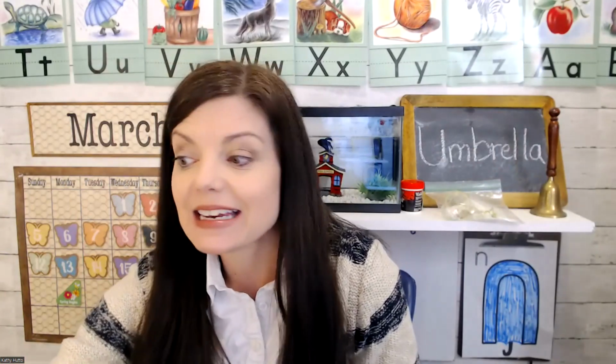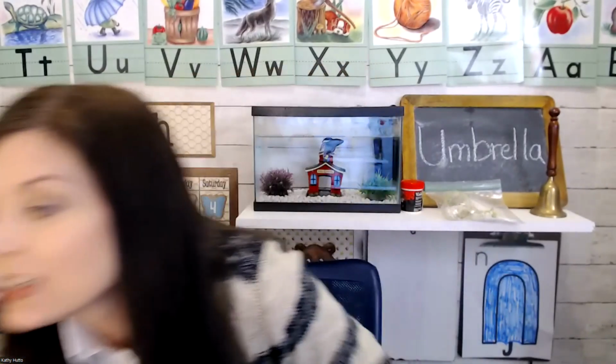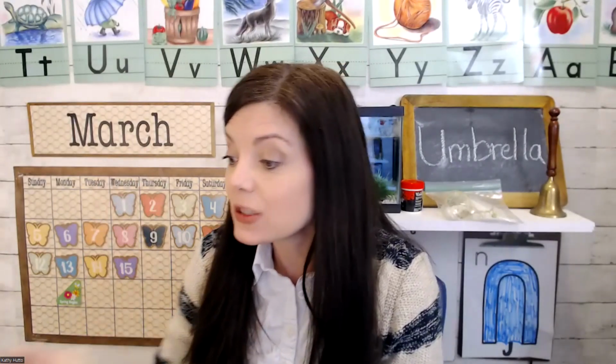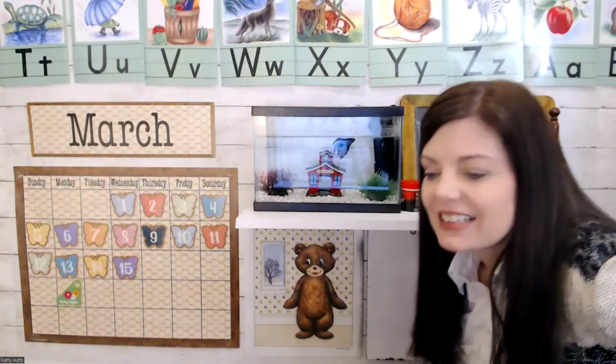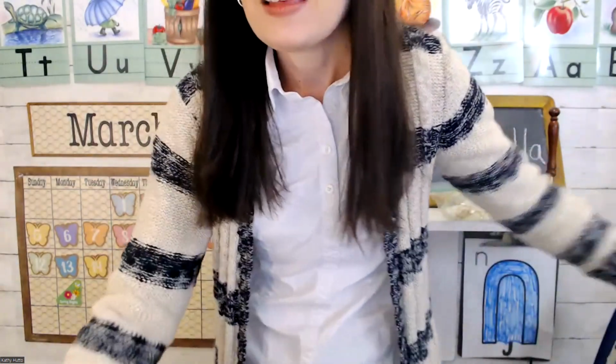Well, it's time for us to turn around and see what day it is today. The month is March, and let's reach into our can and see how we will count today. It says we're going to march. So I guess we'll march today. Would you like to stand up and march with me? Okay, let's stand up. Let's do some marching and we'll figure out what day it is today. Okay, here we go. You ready?